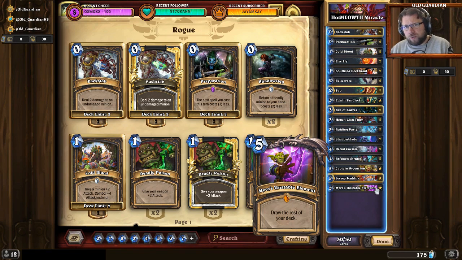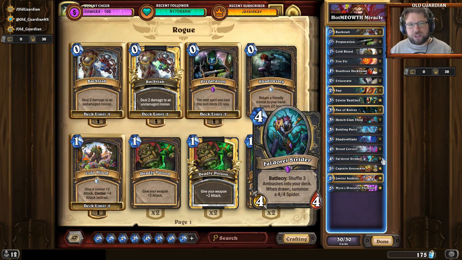Use it to dig for lethal, use it to get a refill. Typically you can take a couple of turns off that fatigue damage, especially against slower decks, so that you have time to set up all the cards that you're able to draw with that, and use those resources to end the game.